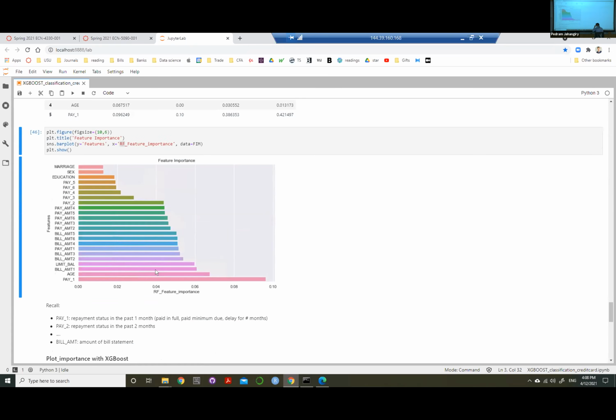Regardless, what can we get out of these things? Imagine I had hundreds of these bars here, 100 features. I can quickly look at this information and say, you know what? Look at that, these variables are very highly correlated. Intuitively it makes sense because it's payment status in the past 4 months, 5 months, 6 months, etc. And imagine I have thousands of these.